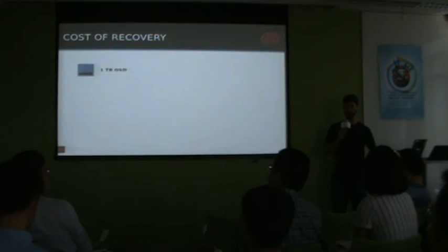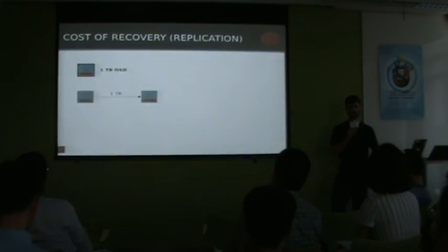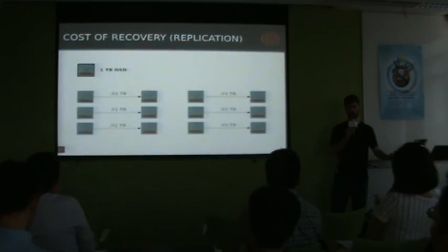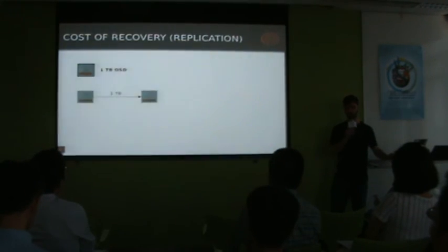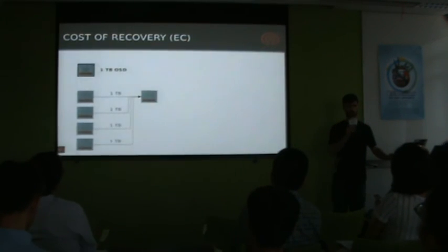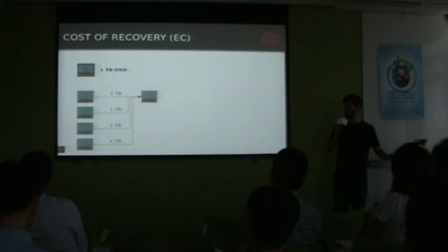So briefly, in I think the 2 minutes I have left, erasure coding introduces one really awkward wrinkle in addition to what I've mentioned so far, and that's the cost of recovery. If you lose a 1 terabyte OSD of replicated data, you need to recover 1 terabyte of data from one place to another. Because of declustered placement, you're actually recovering like 1/100th of a terabyte on 100 different OSDs, but it's still 1 terabyte read and 1 terabyte written. For an erasure coded pool, though, with a 4+2 erasure code, you need to read 4 terabytes of data, and do a bunch of CPU and memory intensive operations to rebuild them.